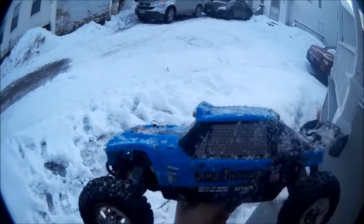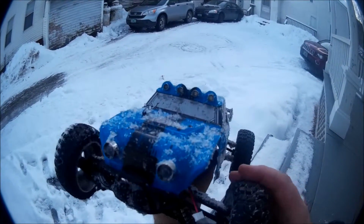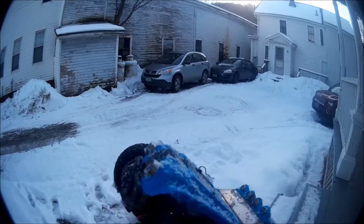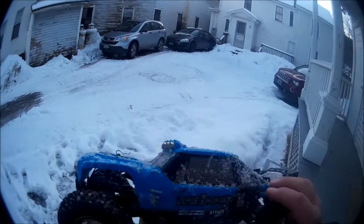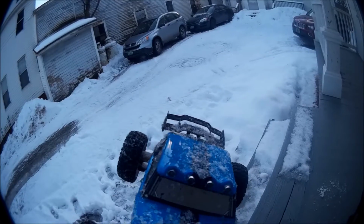A little snow bash for the Dune Thunder HBX, 12 scale little buggy here. This thing's really cool. So, I'm gonna go in, thaw it out, and charge it back up. I'd get another run in, a little light run. But, absolutely check it out.